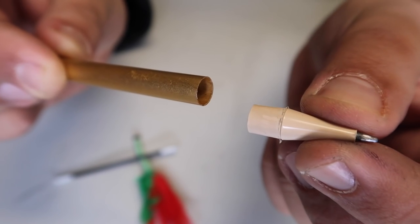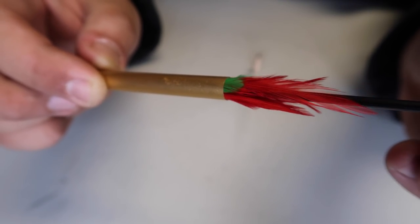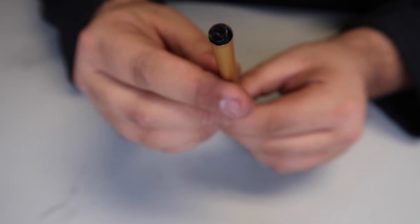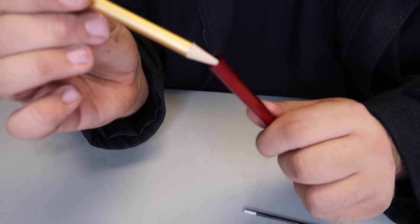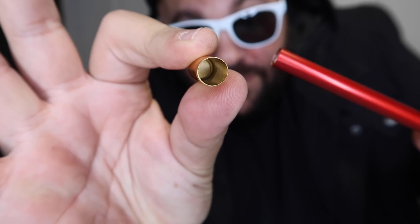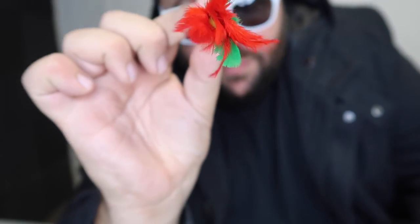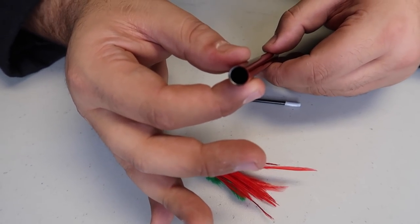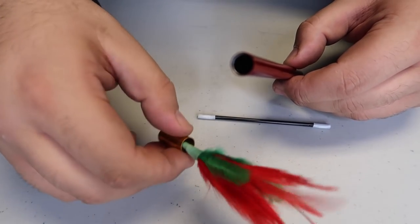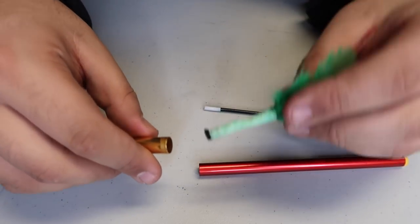Here's how you set this up: remove the tip of the pen, then take the feather flower and load it into the end of the pen tube. Use the little magic wand to push it all the way up inside, then place the tip back in. At the back is the end of the feather flower, which is actually magnetic. When you load the pen into the tube and put the cap on, it sticks to the end of the magnetic flower, allowing you or the spectator to pull it out when they remove the cap. It looks like the pencil just magically transformed into a feather flower, and when they look inside the tube, it's completely empty. It seems like the magic happens in their hands.